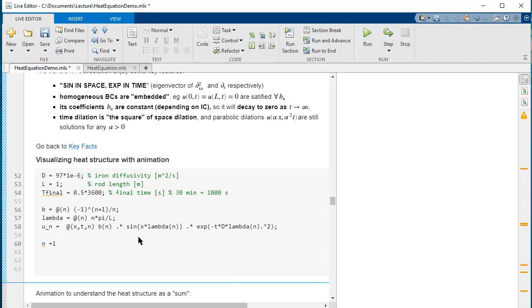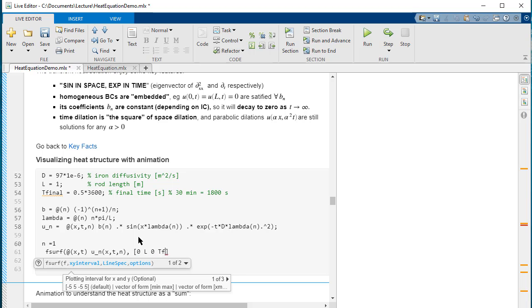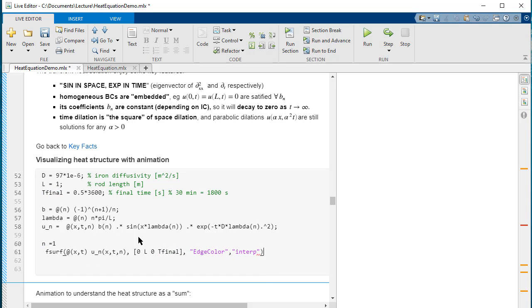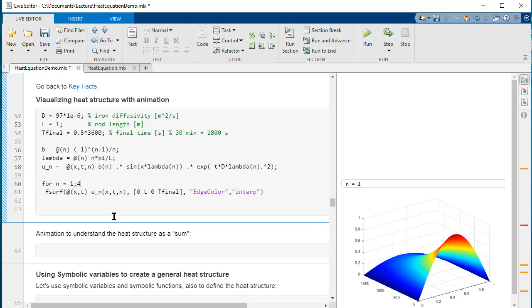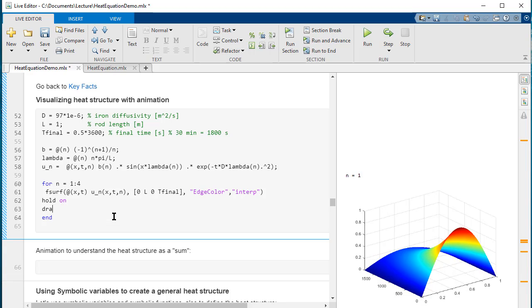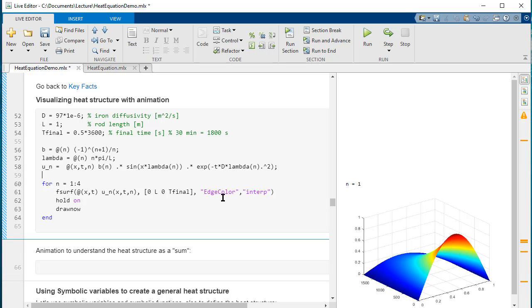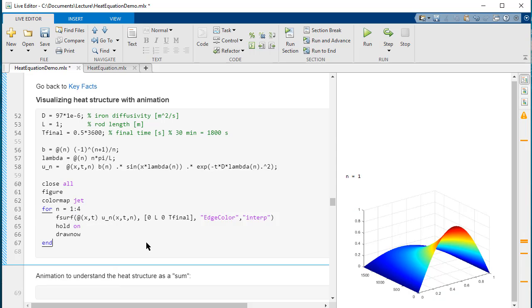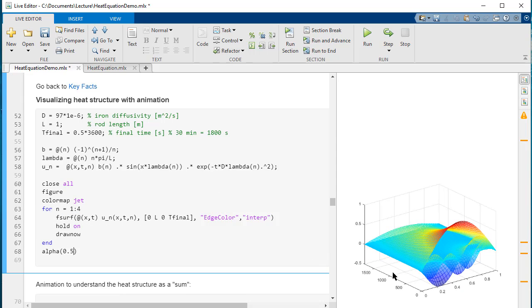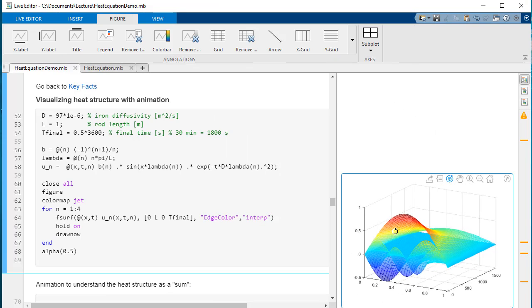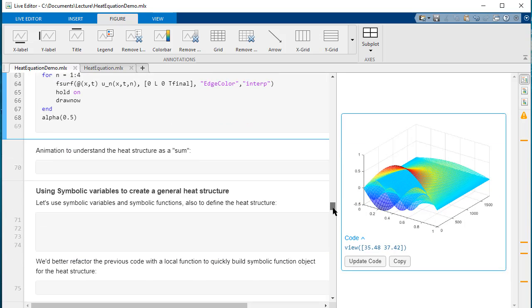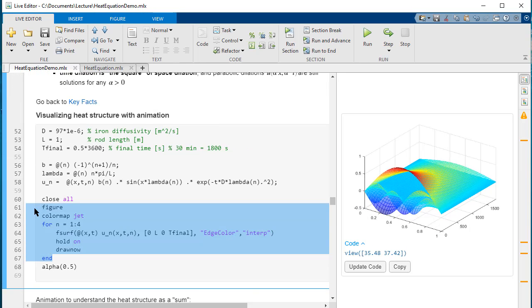But now, let's take n equal 1. What happens? Well, we get a new function handle depending just on x and t. So this is a surface, and we can visualize it pretty easily. With a simple for loop, we could overlap multiple terms for different values of n. And this is useful just to familiarize a bit with the single terms. Oh, cool. We can rotate, and the alpha function will put some transparency.